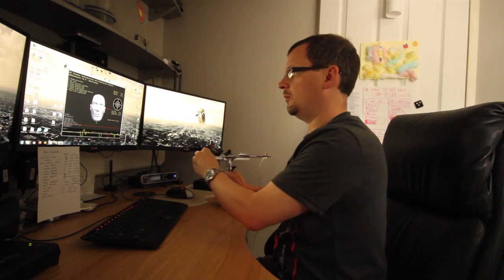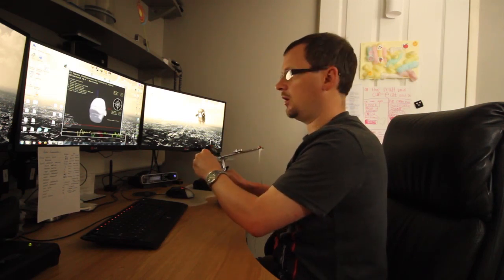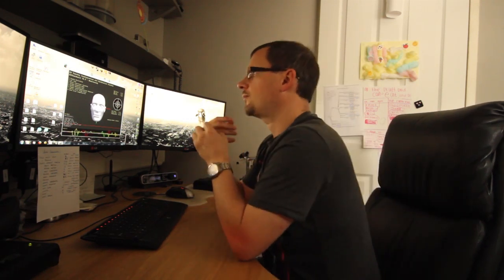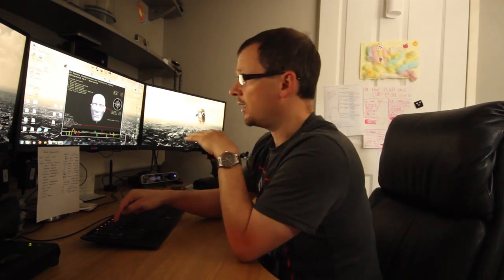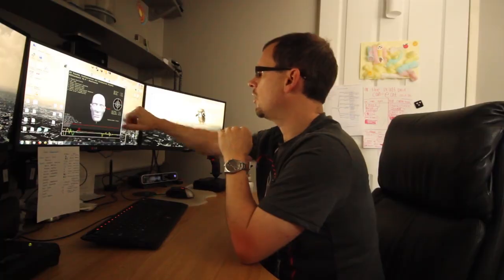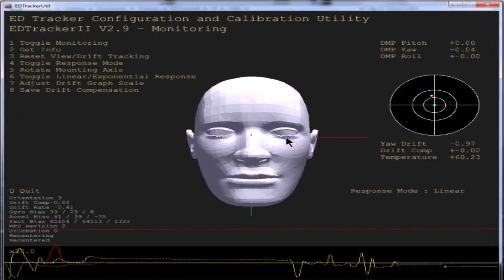Don't worry about rotate, but basically left, right, up and down. So that's looking good. Then I'm going to sit that still. Press 3 to reset the head to centre. So you can see he's looking dead centre now. I'm just looking at the 2 dots up here and there. The green dot is smack bang in the middle. The orange dot is slightly off, but I'll live with that, it's not a problem.